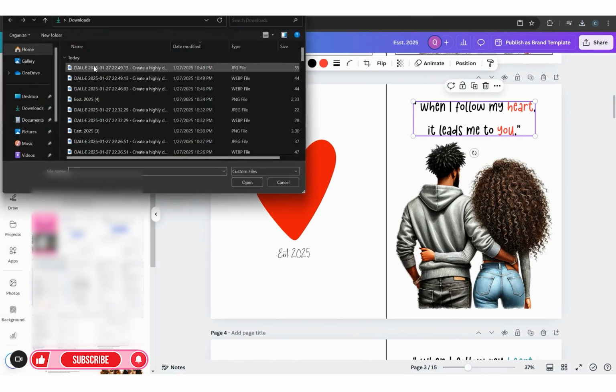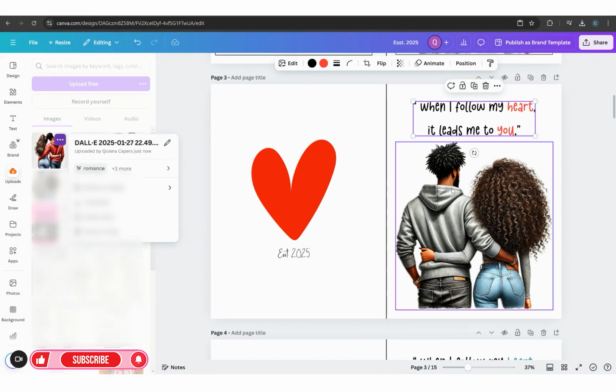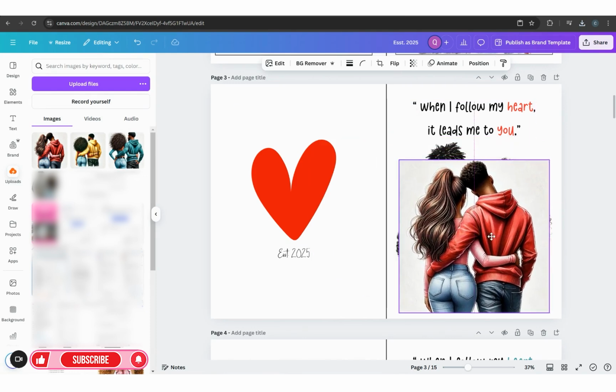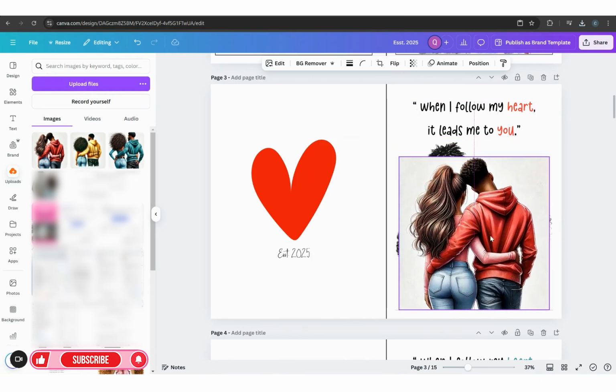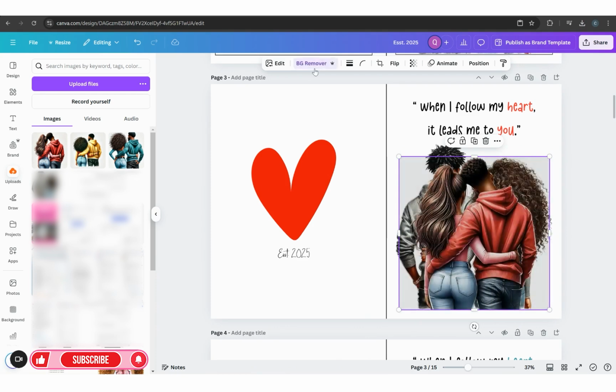So now I'm going to go to upload files, and I'm going to upload that file, which is going to be this actual one that we just did. Now I'm going to bring this in. What you could do is line it up right here on top of it. As for me, I know it's the template, so I could just move it up if I want to. But I'm always going to go to background remover. Now, this here has the crown, so that means you have to have a Canva Pro version. Highly recommended.